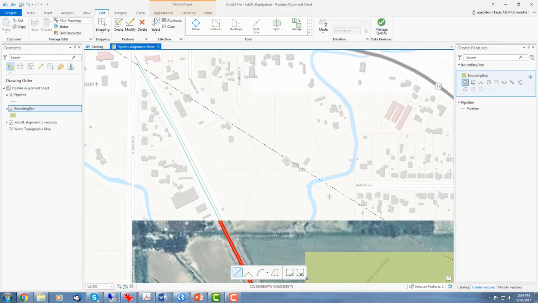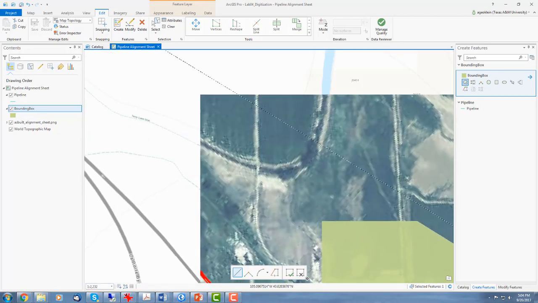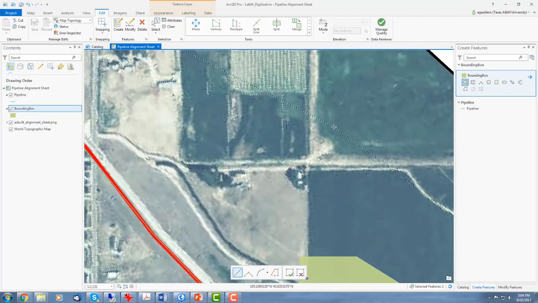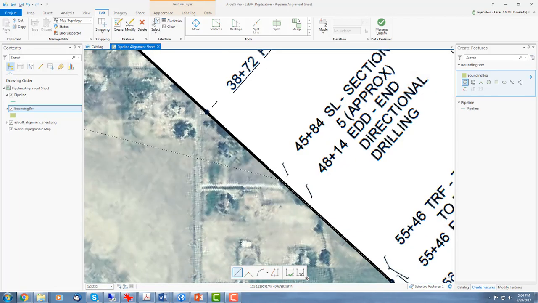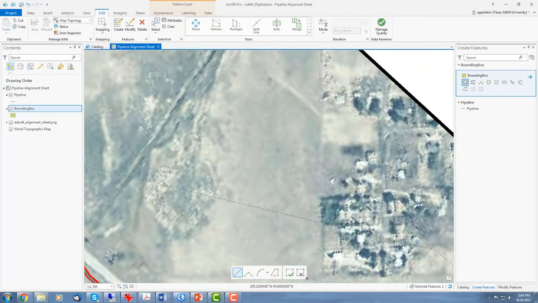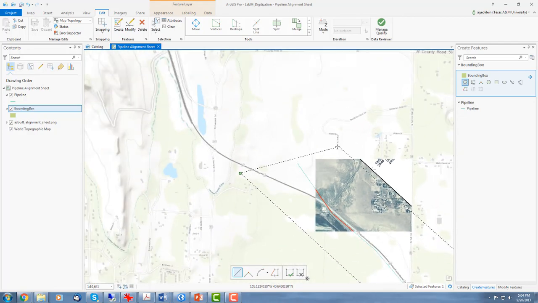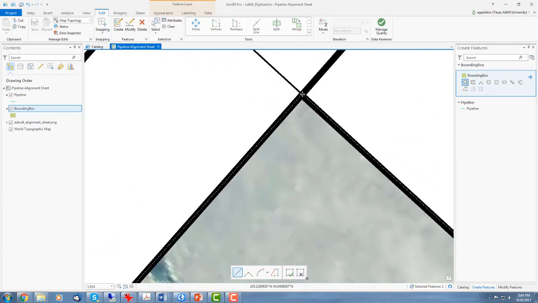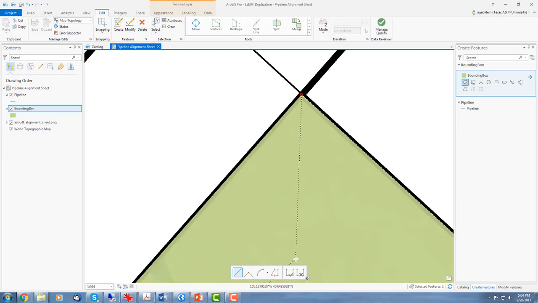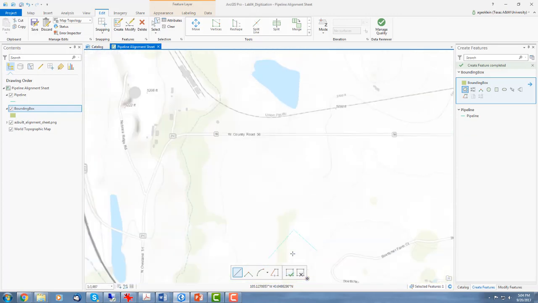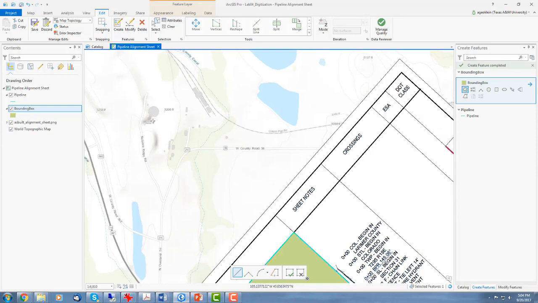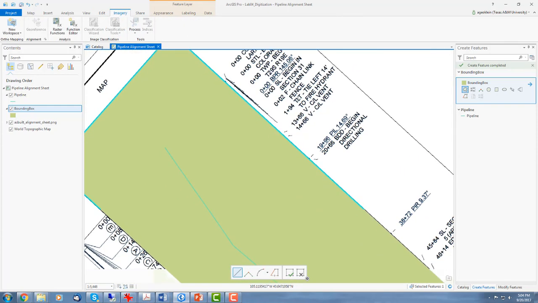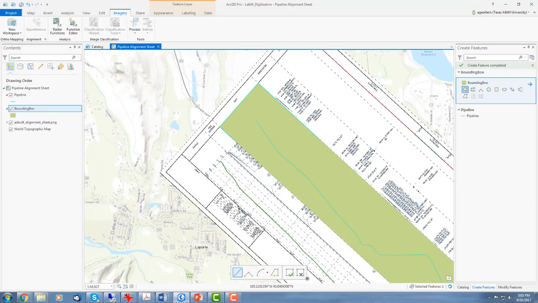And you'll notice that it kind of decides to partially draw the polygon while you're doing it. And so, you can scroll out, you can do different things to get it to where you need to be at the end. So now if I put this in a very good spot, voila, I can go down here, I can hit finish, and I should have created now a bounding box that has encompassed my pipeline.